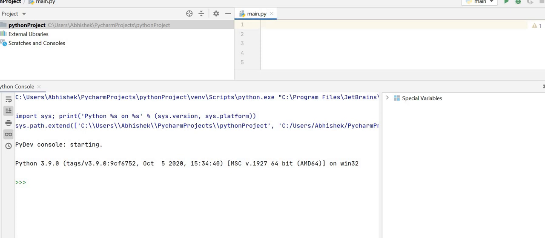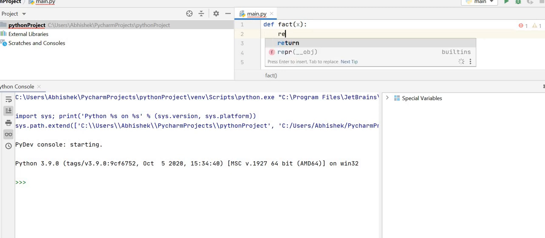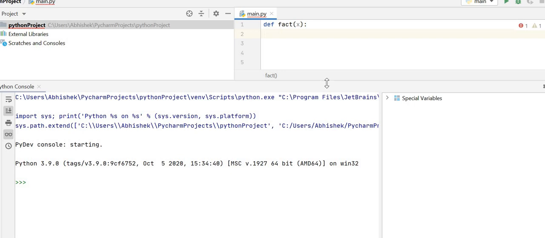First I'm going to define a function, def fact of a number x. Now, as I can't write x into x minus 1 into x minus 2 like this, I will write a for loop, for i in range.